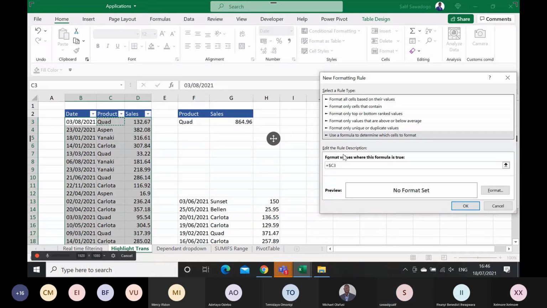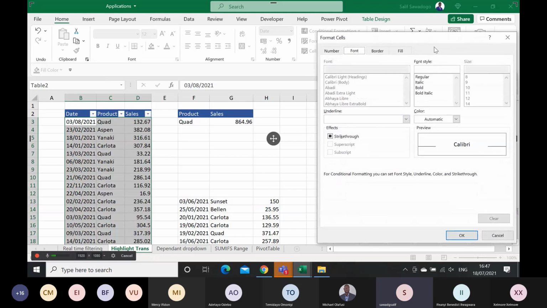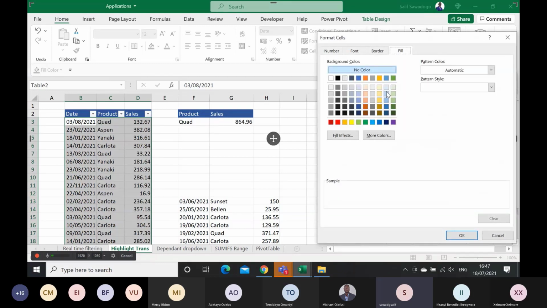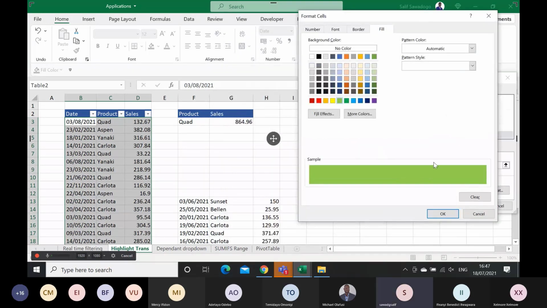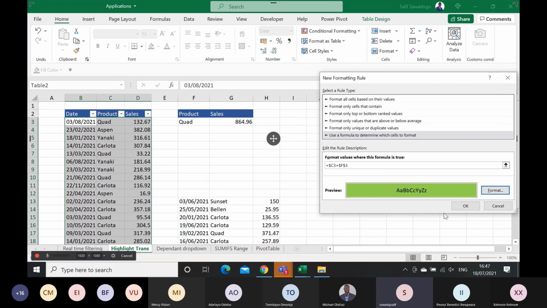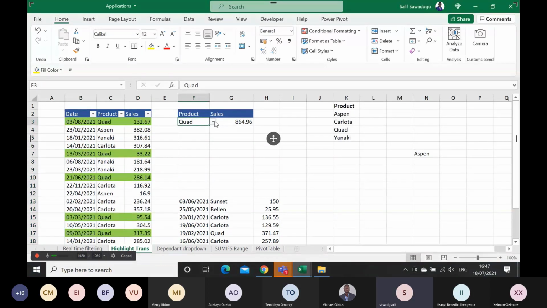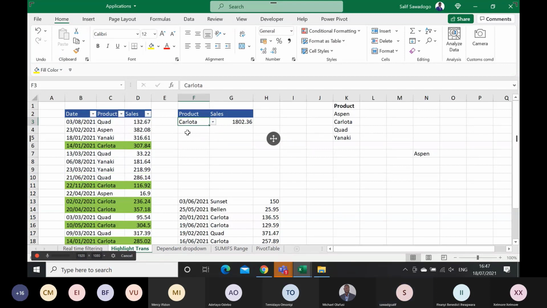I just keep the reference in front of the column because I always want to reference the product column that lives in column C, equal to what we choose here. For the format, the fill, I can use the green color, and hit OK. So every time I select a product here, Excel highlights the rows that contain the transactions of this product.